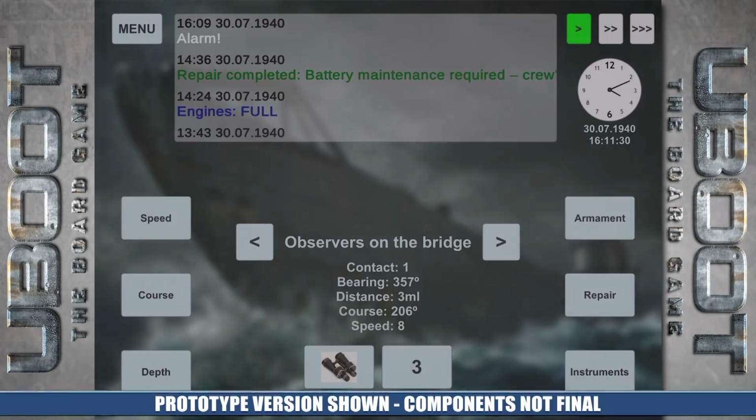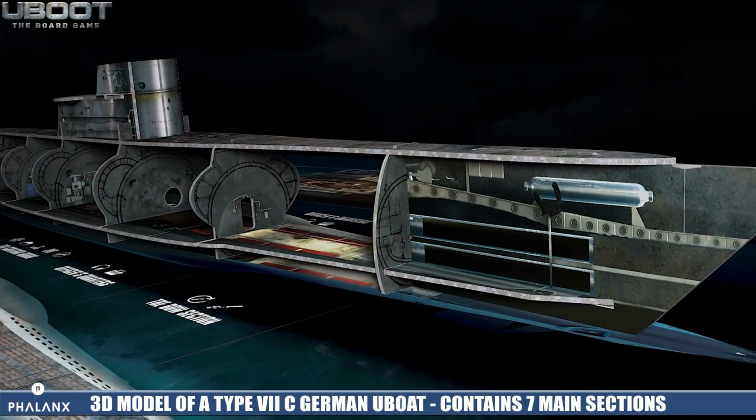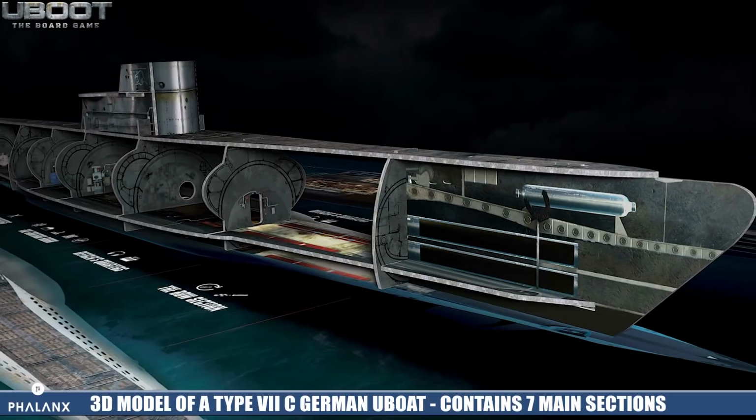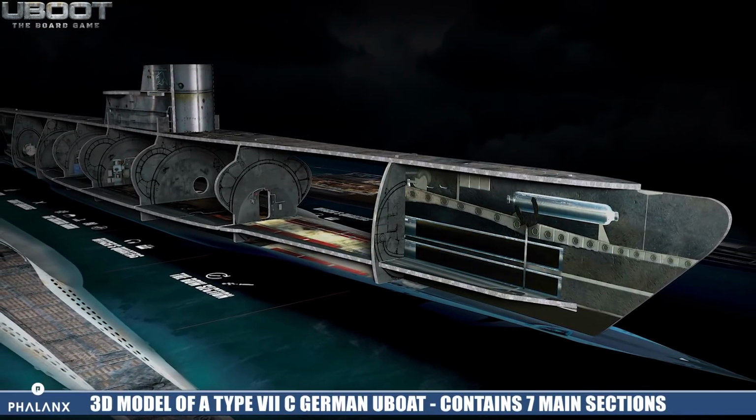So let's talk about actually what you're doing. As you see in the middle of the board, this is a 3D representation of a U-boat. Yes, and it's fantastic. Pretty cool, right? Freaking amazing. So you're going to be moving around from 7 different sections. Each of these sections has a different name and different actions you can do within them.